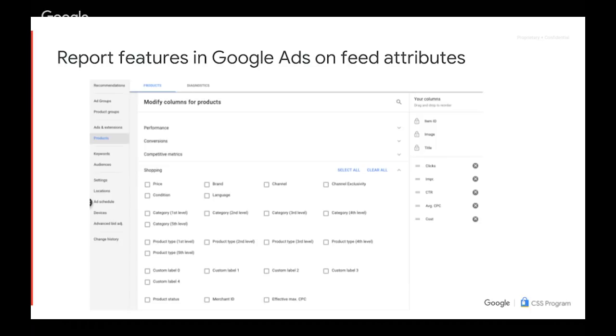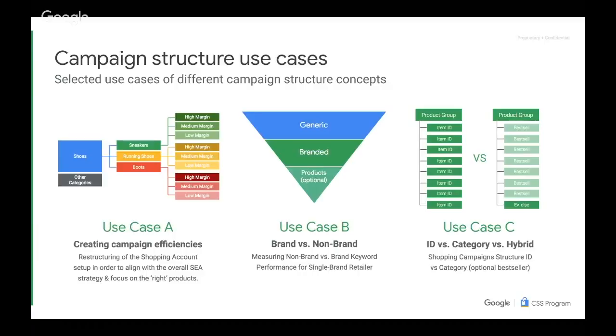Now, if we go into a Google Ads account, we'll see that the system pulls these 6 feed attributes and even lets you suggest them as individual columns for reporting purposes. This gives you a quick and easy overview of your feed specifications in the shopping campaigns. These attributes give us a whole lot of flexibility when it comes to how we want to structure campaigns and what methodology we use when doing this across several campaigns and merchants.